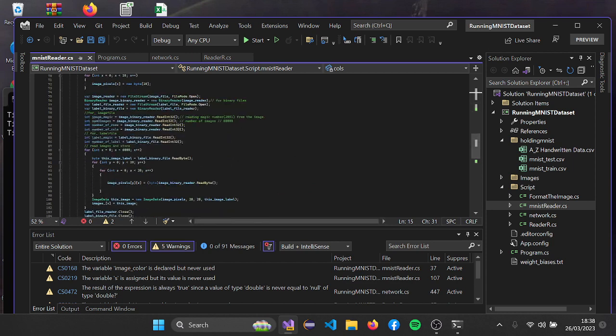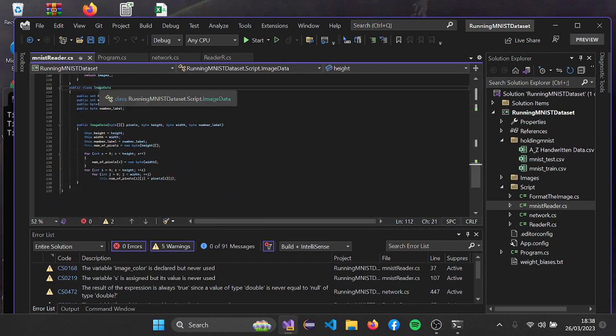So it has a class called image data. Image data stores the attributes of the definition of each image, so the height, the width, the number of pixels, and the label of each number, so if it's either 0, 1, 2, 3, 4, 5, 6, 7, 8, or 9.